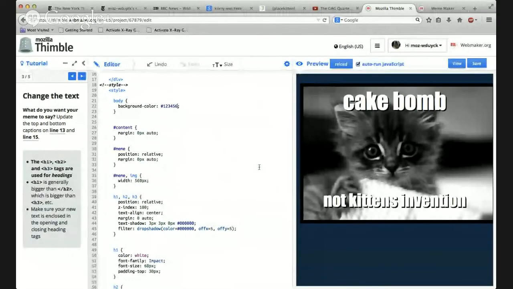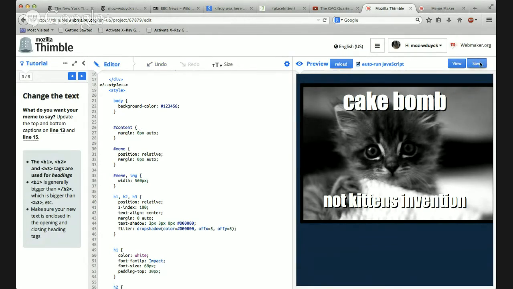So go change some colors up. Don't worry about breaking things. It's all about breaking things. And if you break something and can't fix it or don't understand why it broke, speak up and we'll try and peer assist each other. I'm a developer. I'm a lazy developer, as I explained at the beginning, as all developers are. So I can help you out as well if someone else doesn't want to jump in and beat me to it.